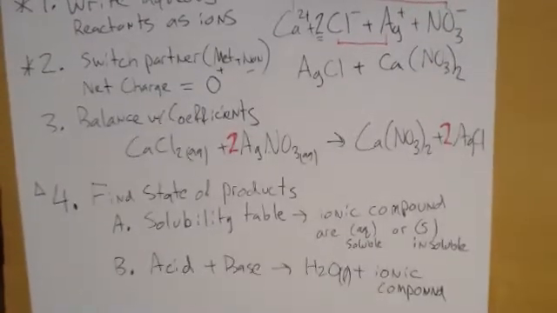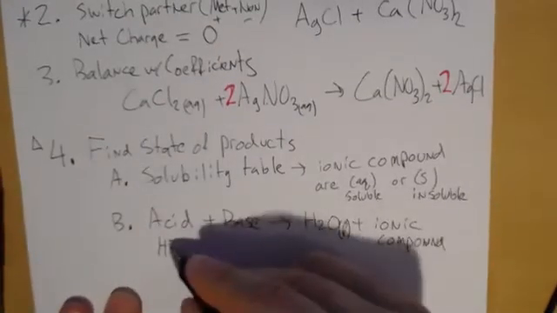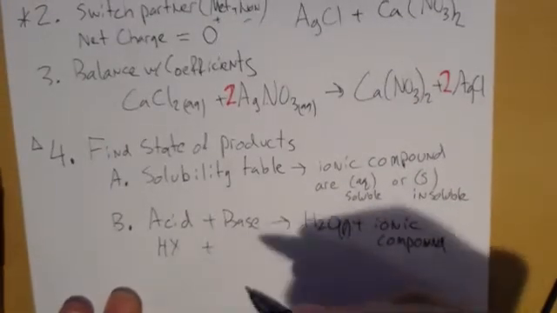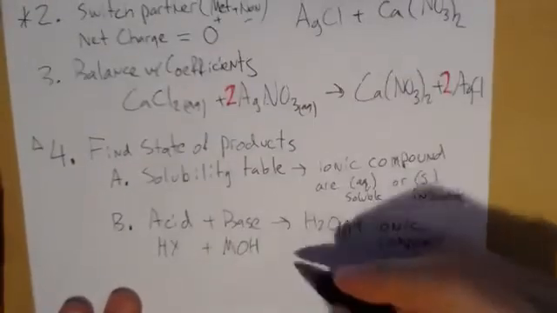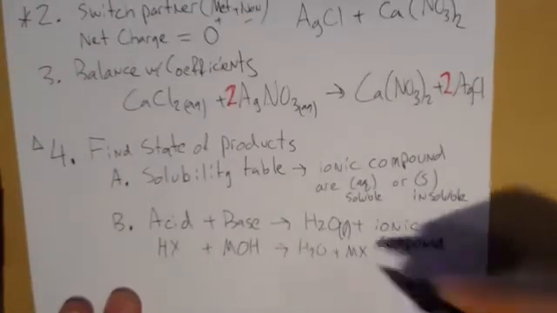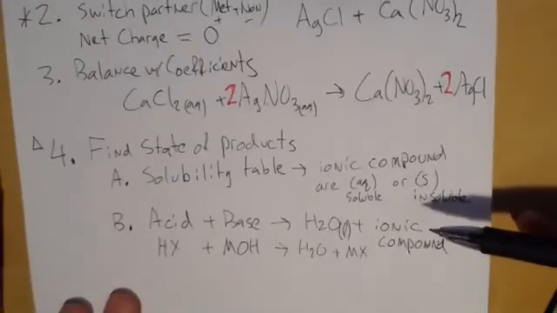Okay, that's important. And also, for our purposes, an acid is something that has hydrogen on the left and a nonmetal. And a base is something that has a metal or a cation and then a hydroxide anion, right? And they will cross and make water and then an MX, a metal, nonmetal ionic compound. All right, so that's one case. And I can do an example of that actually if we'd like.